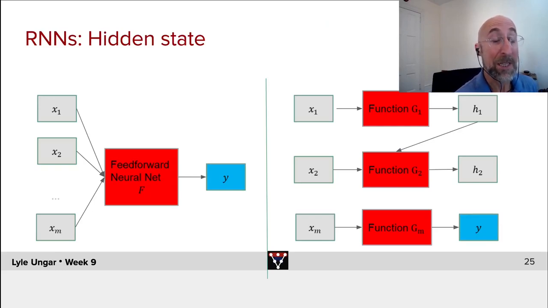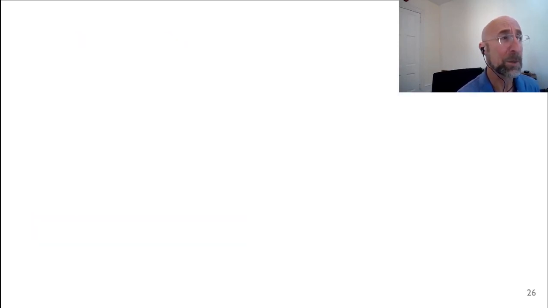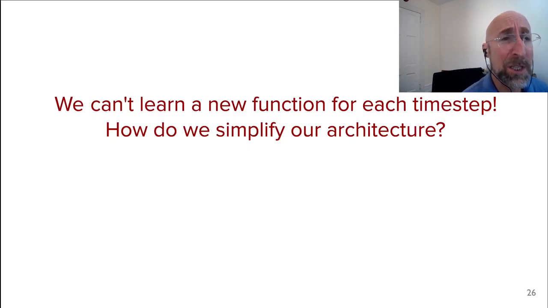So the sort of assumption we're going to make is that rather than having all of the words in a sentence going into a neural network, we're going to have the first word go into some network, give a hidden state. The second network structure will then take in the hidden state and the second word and produce a new hidden state, and so on and so on, until eventually the last word and the last minus one hidden state come in and produce the label. So we want some sort of a structure that factors things, that breaks things up. But this is not going to work because we can't have a separate neural net for each of those.